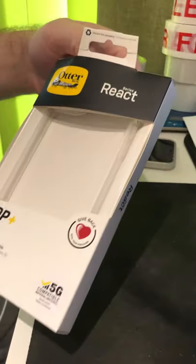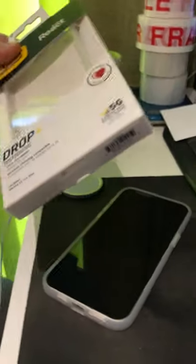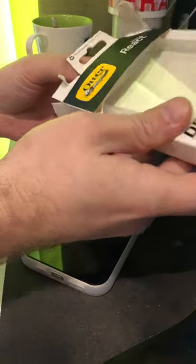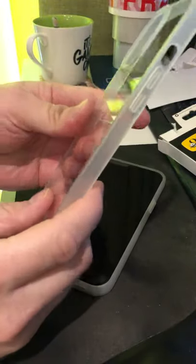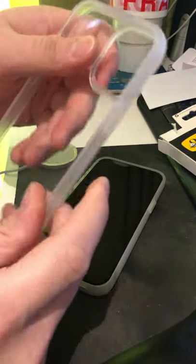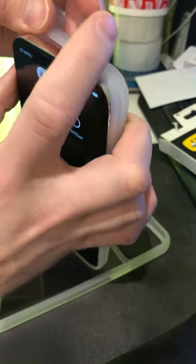Let's have a look at what this will look like. As you can see, I've got a white case because this is a silver color phone. I've chosen the clear case, which looks very similar to be honest. The back is completely clear, and the sides - I was expecting a little bit more protection to be honest.